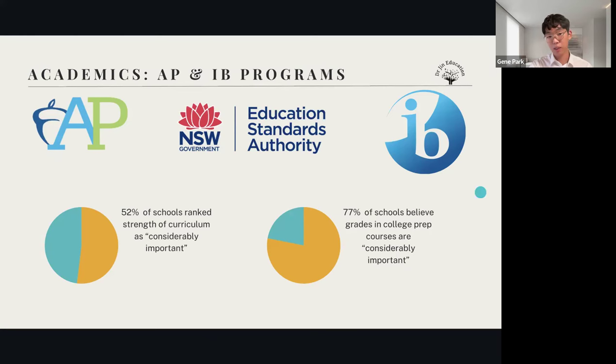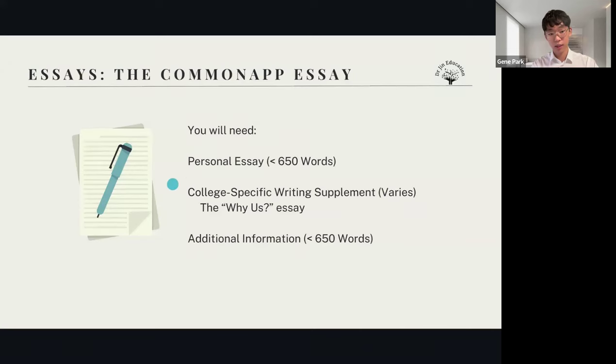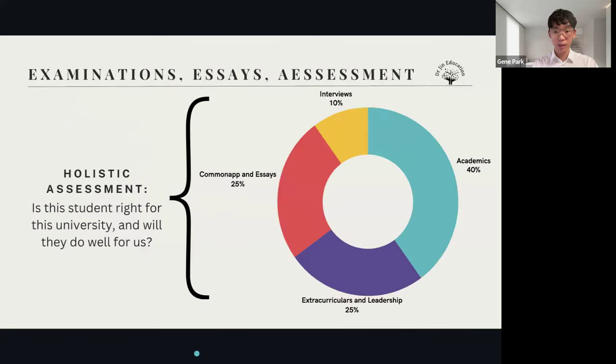So let's take an individual look now at each of these components and what you'll need for them. Again, just to summarize and get us back on track, we just looked at academics. To sum them up quickly, we have the SAT, then we have your high school marks, of course. And in addition to those, you can do extra programs in the AP, though that's probably not going to be as feasible for most of you. Though definitely look into options if you can, because that's really, really good. And they're very widely recognized, by the way. Or the IB systems, or even third-party systems and certificates, anything to supplement your education.